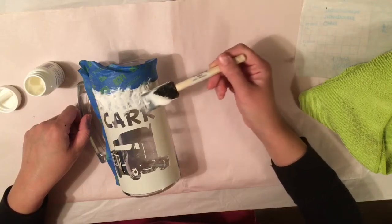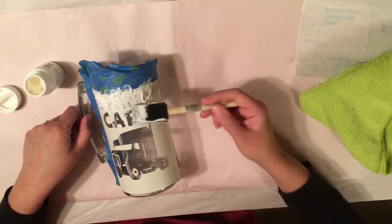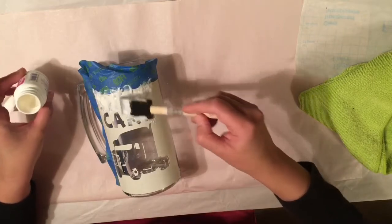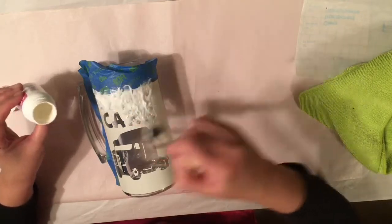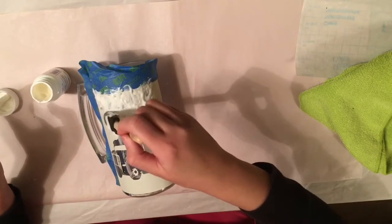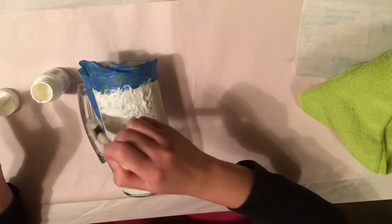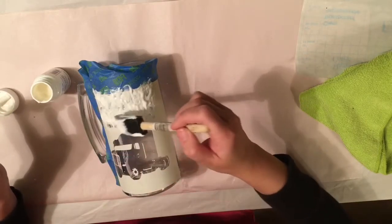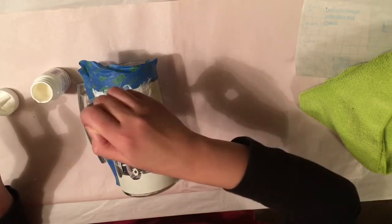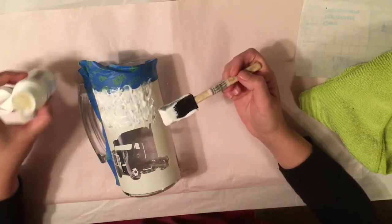And it might seem that I'm using a lot of etching cream on this, but actually you can reuse that etching cream that you just put in. So what you do, once you've covered everything, you let it set, and before rinsing it, you can scrape the cream gently off of your mug and put it back in your container, and you can reuse that. So you're not wasting any of your etching cream.